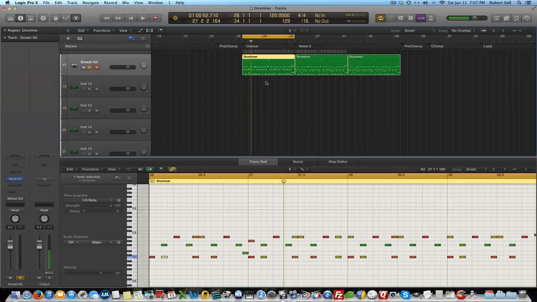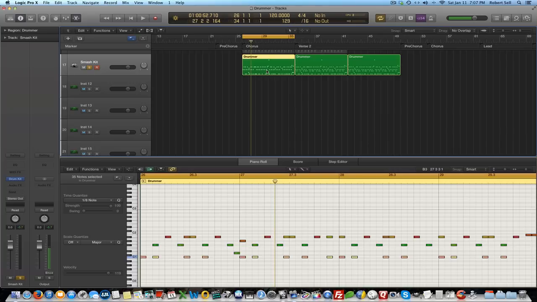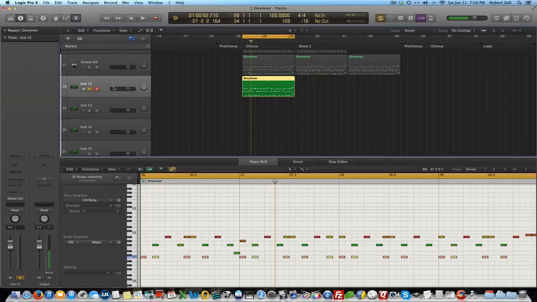Now let's say I want to use that kick drum to create my bass track. So I want a bass track that kind of follows along with this kick drum. Let me just take this region and make a copy of it and move it down to another software instrument track. And the way I do that is just hold down the Alt key and then click the region and drag it, move it down, let go of the mouse, and now you've created a copy of it. So if I play this now, again, I'm not going to hear anything because I don't have any instrument selected. So let me go over here and let's grab a bass.